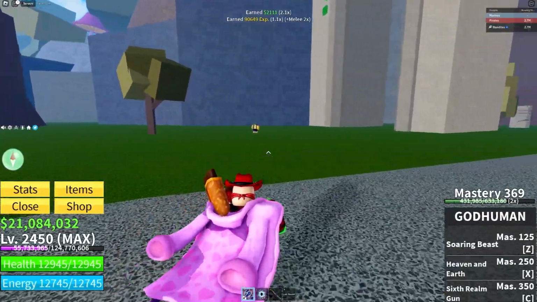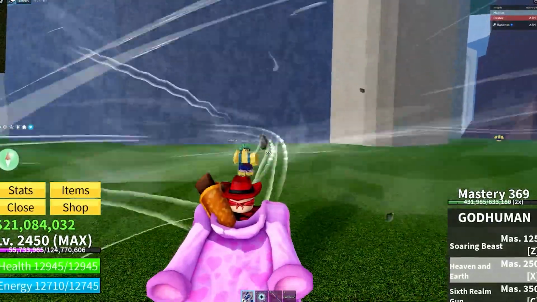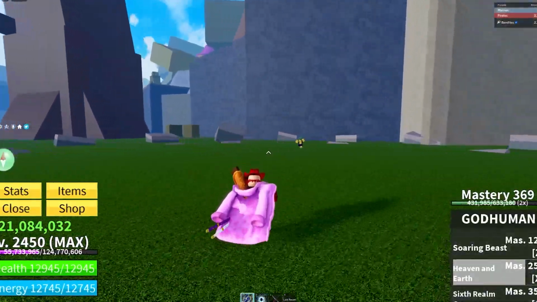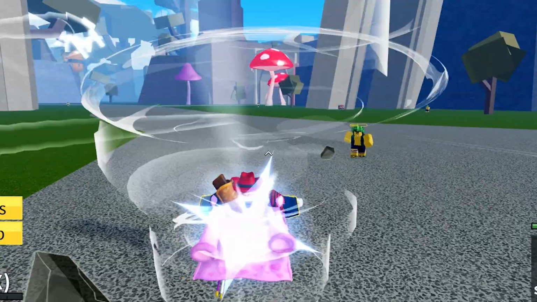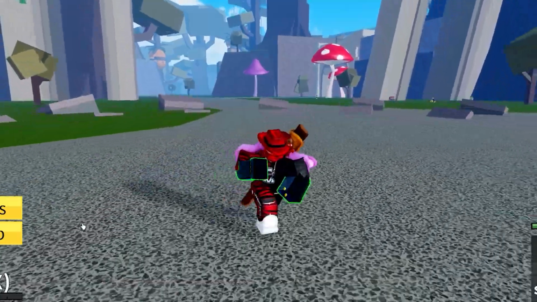All right, so now let's try Heaven and Earth with and without hotkey. So we're gonna do it without first. This is pretty much the same as Superhuman. However, you have a wider range and you pretty much have your enemies get stuck. And that did 4,500 damage, which is already a crazy increase of damage there. Let's try it with hotkey. Okay, 9,500 damage.